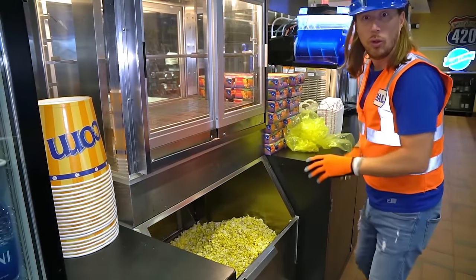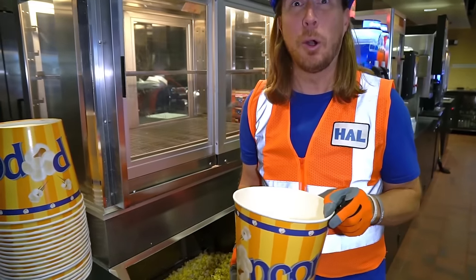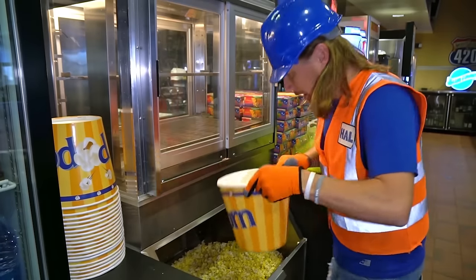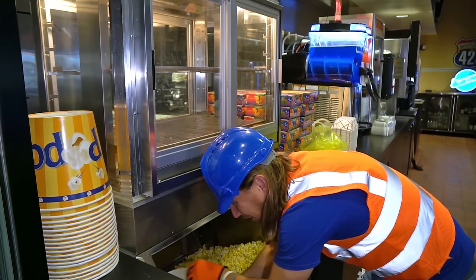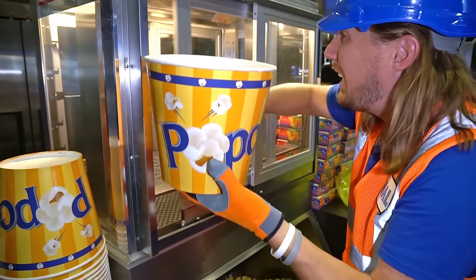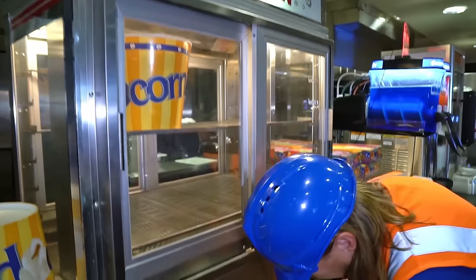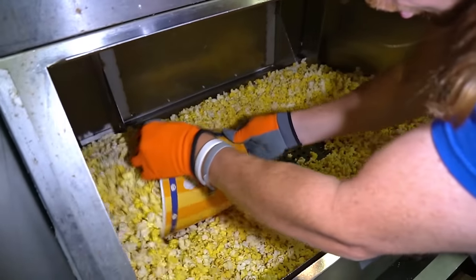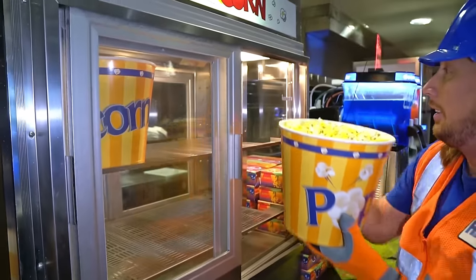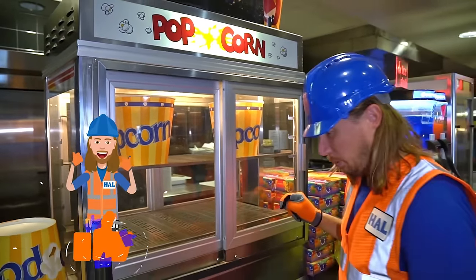Oh, yeah. And then we have these popcorn buckets. Oh, well, maybe we should get some set up and ready to go for tonight. Okay, come on. Let's just scoop it in there just like that right there. Well, that's perfect. Look at that. So we'll take it and we'll slide it right inside of there. Or maybe we'll do one more. All right. Oh, yes. Oh, this is great. All right, we'll put it on this side. Oh, that's amazing. Well, I think we gotta go get some more popcorn. Let's go.